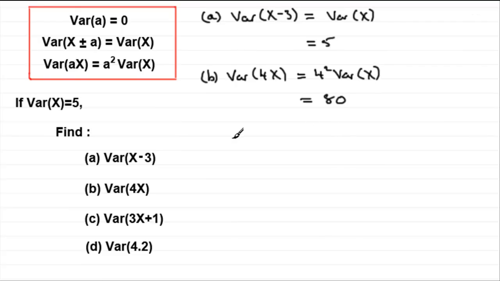When it comes to C, we've got a combination of these two ideas. Look, we've got the variance, then, of 3X plus 1. So, this is exactly the same using this rule, where we add or subtract a constant. We're adding the constant 1. So, it's going to be the same as just the variance of 3X.